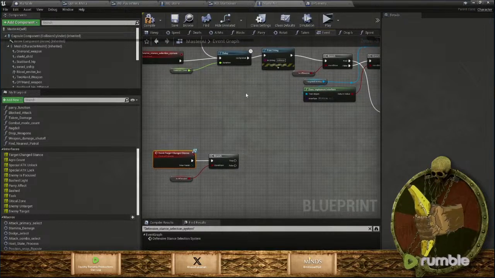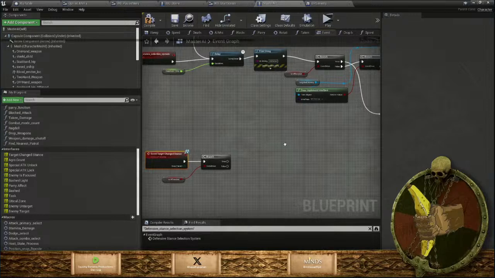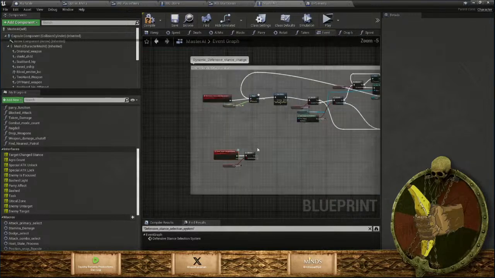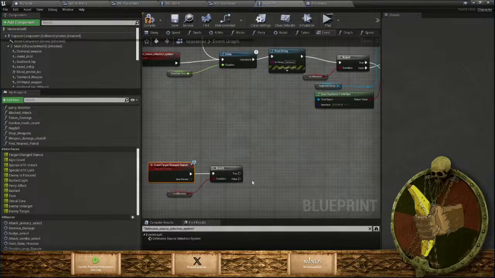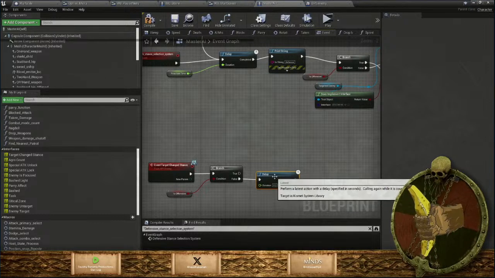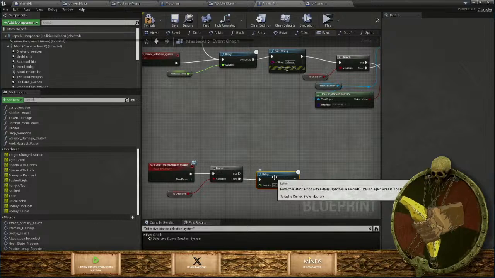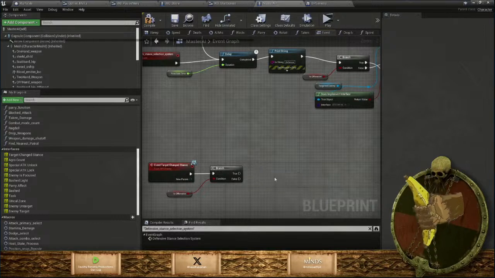Next up, we want to do a delay. So is it offensive? If it's true, we do nothing. If it's false, we want to put a delay in here. Delay or retriggerable delay? Probably retriggerable delay.